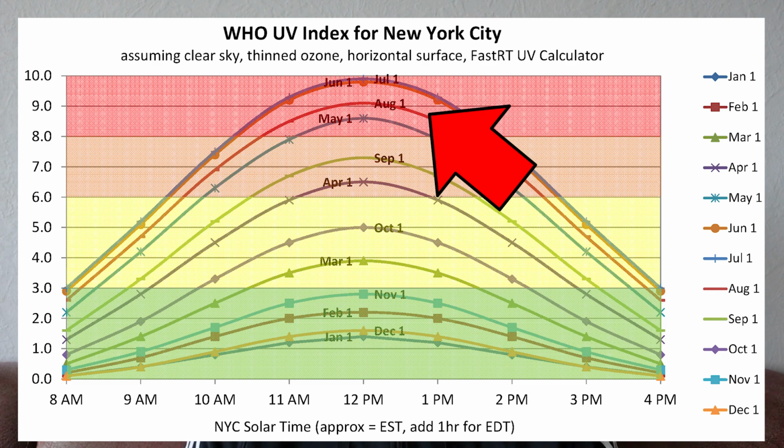Now the problem is that a lot of people are inside all day and they never expose their skin to the sun until the sun is at its maximum intensity, and then suddenly they want to go out in summer and expose their skin to the sun at maximum intensity, and the skin never saw any sun in the months before. Now of course you can imagine this is going to lead to some issues. The skin is not going to be able to tolerate that very well, and it is easy to get burned.